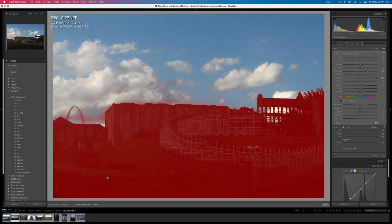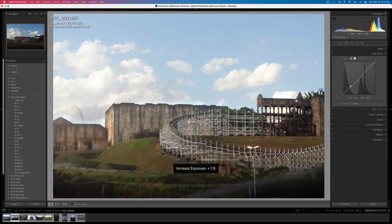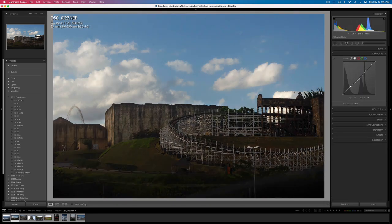Turn my flow all the way up and turn off auto mask for a second here. That moment when you say that you turn the flow up and then you actually forgot. That's better. Okay, press O. So you can see here's before, here's after. Is this good and natural looking? No, it's not, but that's okay once we raise our exposure overall. I think it blends a lot better.